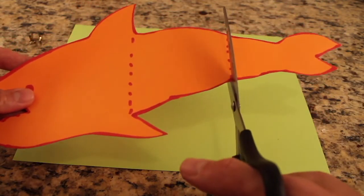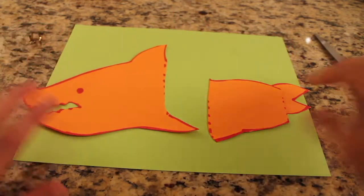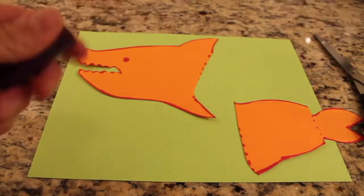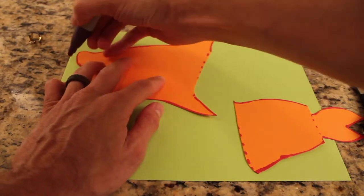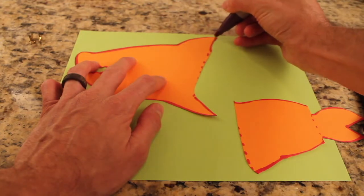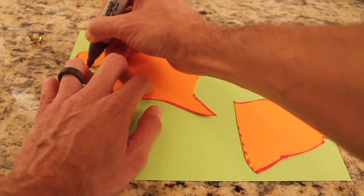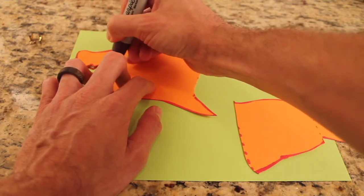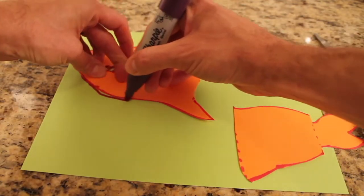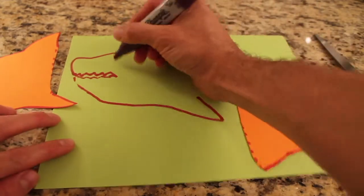So here, we've got these dashed lines already drawn. I'm going to cut these out. And now once I have my three pieces, I'm going to trace them again on this sheet of paper, this cardstock or the cereal box, whatever the case may be. Do this real quick. I'm going to stop drawing where the dotted line begins. I'll explain why in just a minute. Let's redraw these teeth. And I stop again where the dashed lines go. I'll add that eye back on.